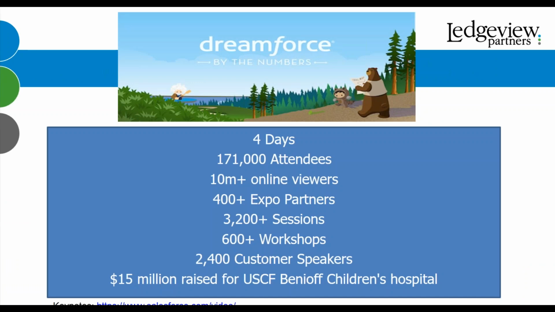Like I mentioned, it's a 4-day plus event, with 4 days of official sessions. But this last year there were 171,000 attendees. So it's a huge event, basically the largest one in San Francisco. And there was an online audience also. Big numbers: over 10 million people viewed the presentations, at least the keynotes, online. So a lot of great attendance for those that could not make it in person. The expo was big as usual. There were about 400 different partners showing the different applications and solutions that they can provide.